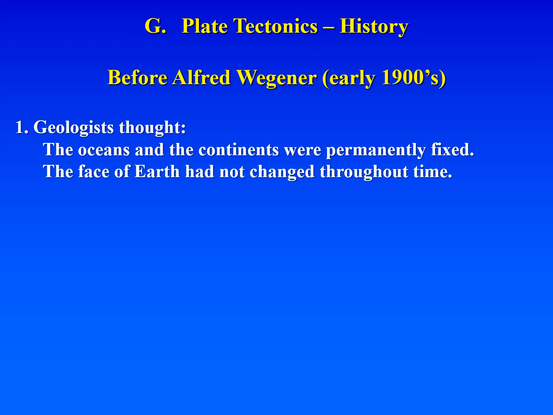But before Alfred Wegener came along, geologists had a view of the Earth that's really different than today. And it made perfect sense at the time. They basically thought that the Earth that you see today is the Earth that's pretty much always existed. The face of the Earth, the pattern of the continents that you see today, they believed were always there. North America was always where it was. Antarctica was always where it was. And that the face of the Earth really hadn't changed much through time.